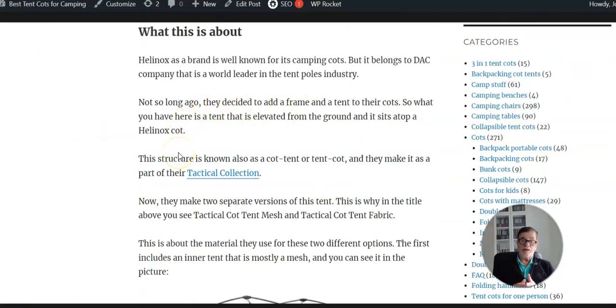Helinox is a brand that belongs to the same company which is behind the DAC poles, the South Korean, globally known, I would say the best possible that you will have for tent poles. And this company has started making outdoor furniture like camping cots, chairs, tables, tents, and now they also make cot tents.